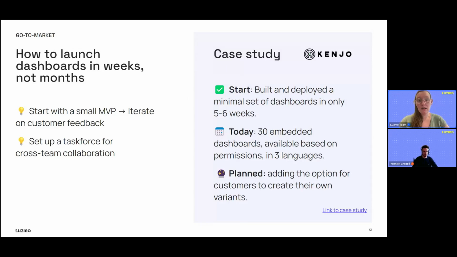And then finally, it's always a good idea to set up a task force, especially if analytics is a big priority for you, to have more cross-team collaboration. You don't want an engineer to build this and not have any input from customer-facing teams, not have the marketing and sales team involved on how they can sell this towards customers or how they can launch this feature, communicate it to customers so that they can get more value out of it. So there we also recommend that from the start, you have a few people from different teams involved when you start building out those analytical features.